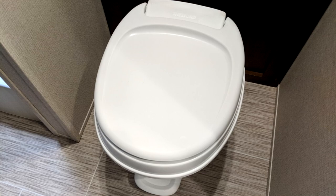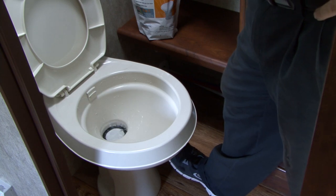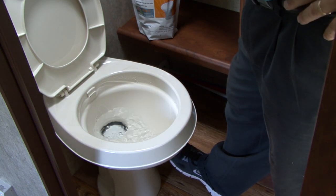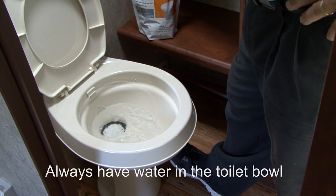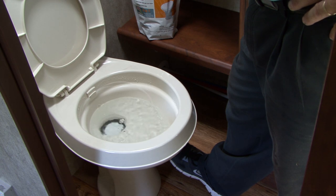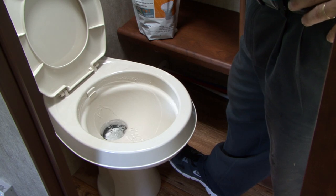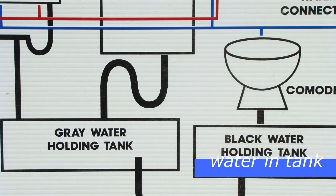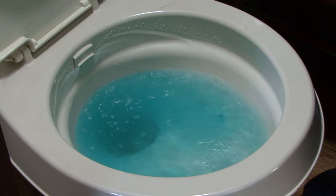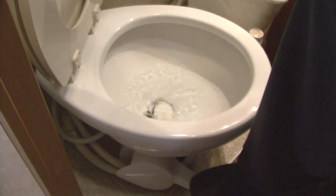The toilet in your RV works differently than a toilet in your home. An RV toilet does not have a water storage tank to assist in flushing the toilet. The first thing campers need to understand is to always have water in the RV toilet bowl when you use the toilet. The water in the bowl will assist in flushing the toilet into the Blackwater Holding Tank. I always say the more water the better. There always needs to be enough water in the tank to cover the contents and help the holding tank treatment break the contents down. The water also helps control holding tank odors.